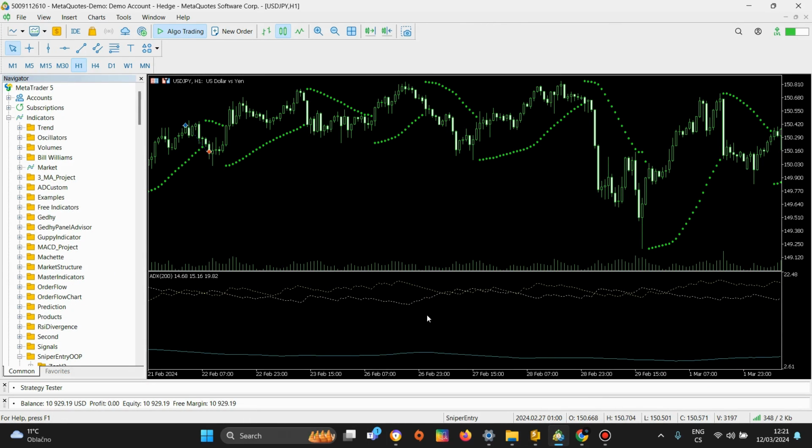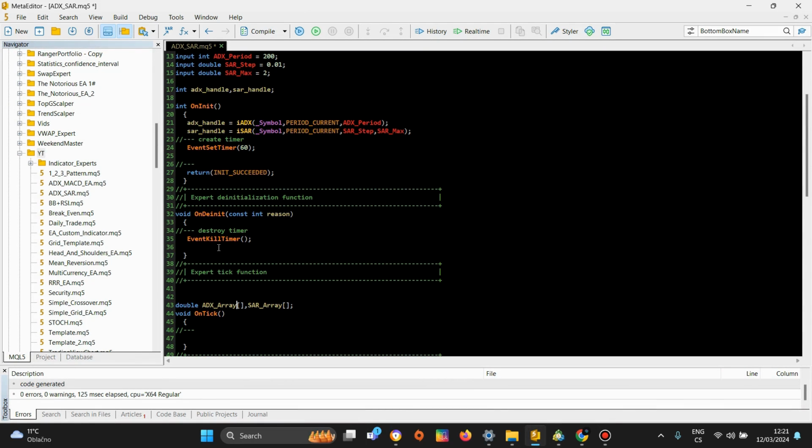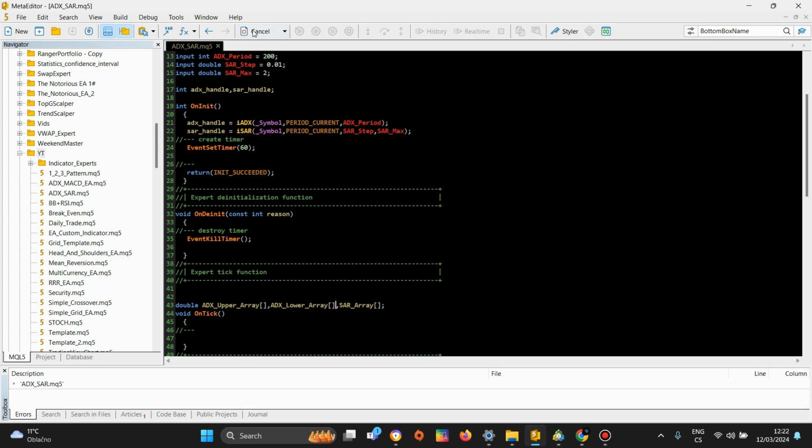Each of the lines represents one side of the trend, and therefore we need values for both of these lines, and that's why I will do ADX upper array. This is the separate array for the bullish line, and then I also need a separate lower array for the bearish. Okay, so this is what I need.